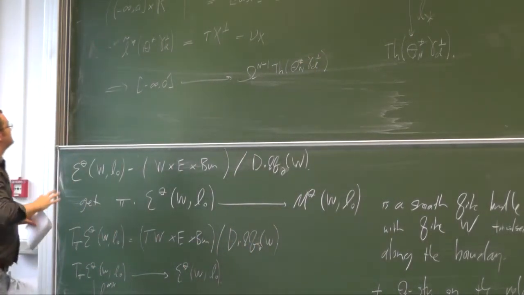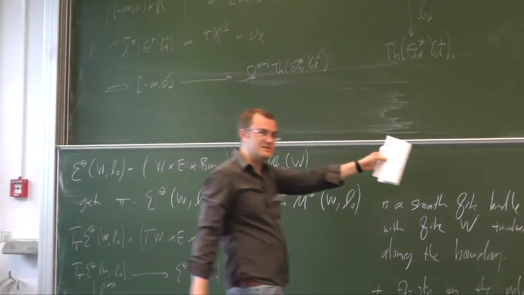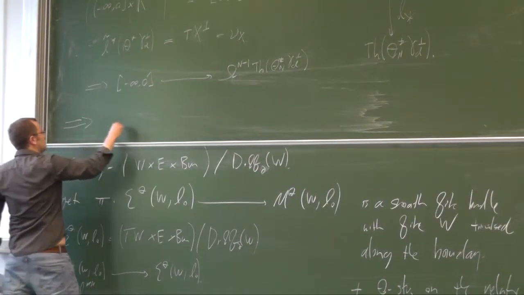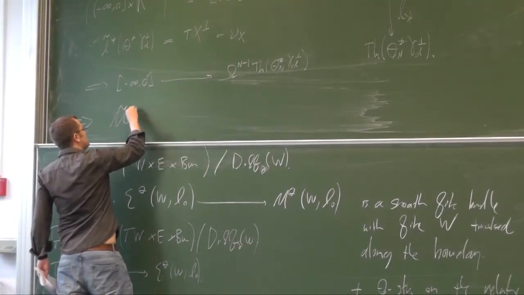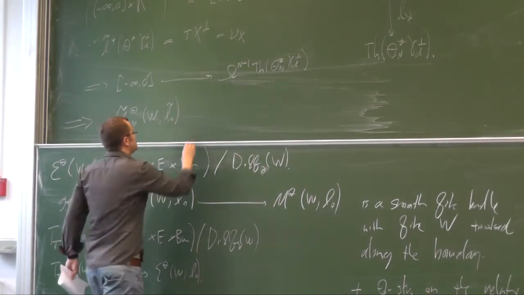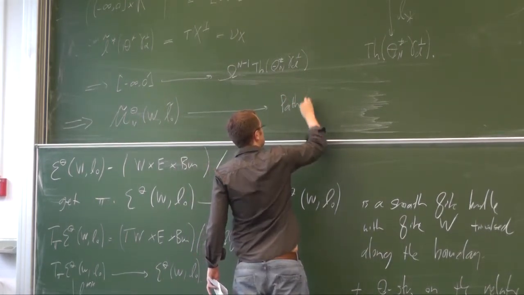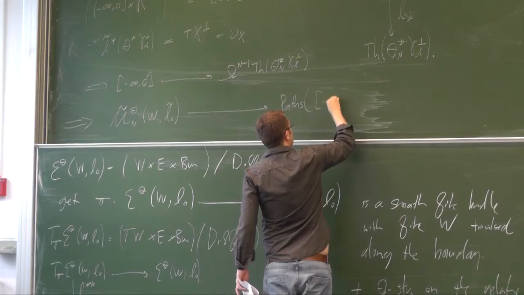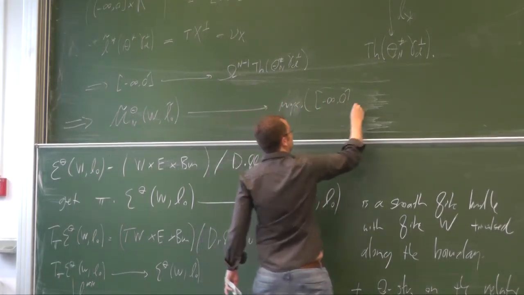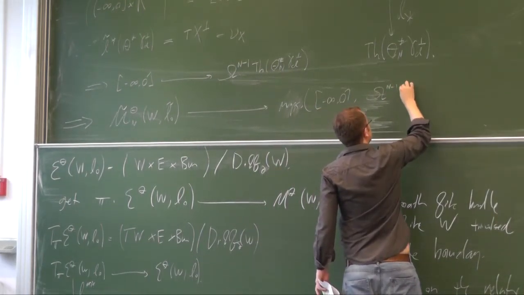Okay? And this involved no choices, because I built all the choices into this space, this tilde space, right? So you get a canonical map from this modular space to paths, minus infinity, or maps like this, minus infinity 0 to loops n minus 1.